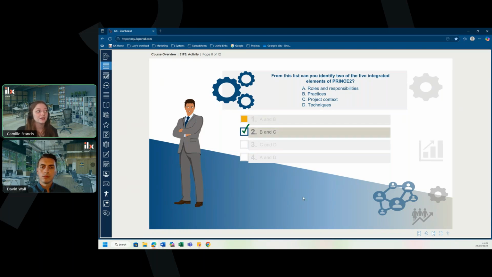The activities won't always look like this. Just to highlight, sometimes they're multiple choice, sometimes they're drag and drop. You have all sorts. You have word puzzles. You know, sometimes you'll have about 10 questions and the drop downs will have 3 or 4 or 5 different answers, and you just go through them and press submit. So do utilize the activities. They're not going towards a greater mark. No one's going to penalize you for getting them wrong. They're simply just an indication of how well you're taking in the information for yourself.